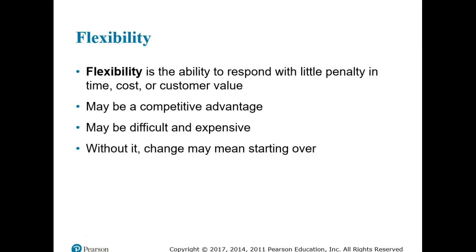Now, in addition, equipment that is more accurate or breaks down less often may lead to more stable processes. And this slide emphasized the potential competitive advantage stemming from flexibility. And flexible equipment provides the ability to respond to new orders, make different products with little penalty in time, cost, or customer value. And flexible equipment may allow managers to enlarge the scope of their processes.